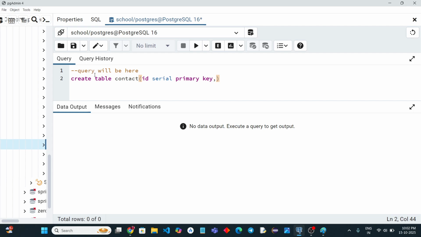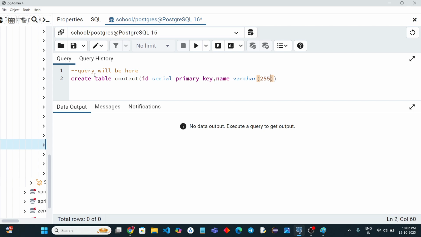Second, we have name, that is varchar 50. The max size is 255, but a name is not always that long.